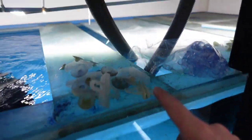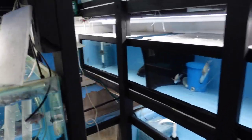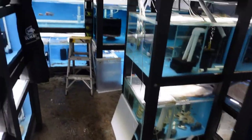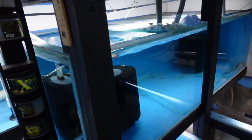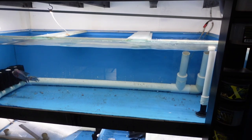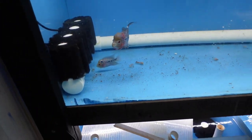They're all up here. One thing I regret about this fish room, I think most of you already know it, is that I don't have a workbench. But I'm going to have a big spruce up at the shed in the next week or two. And once that spruce up happens, look at these boys, they're like, what's going on here?